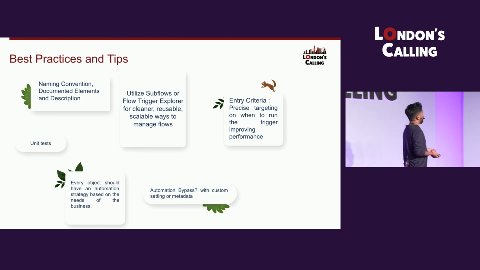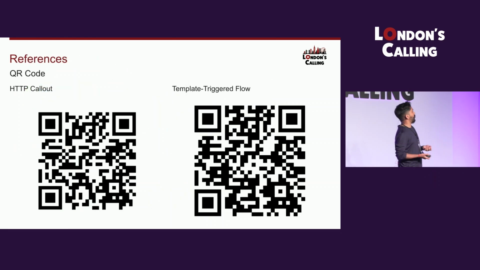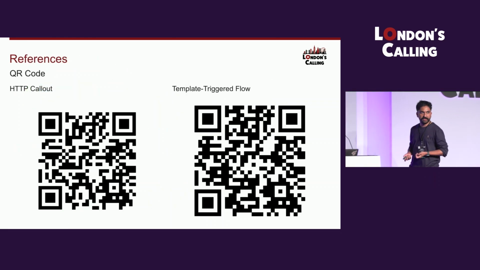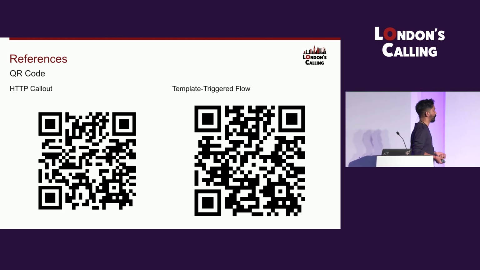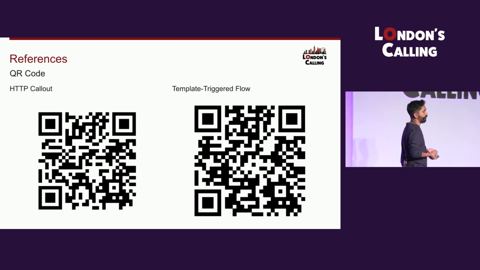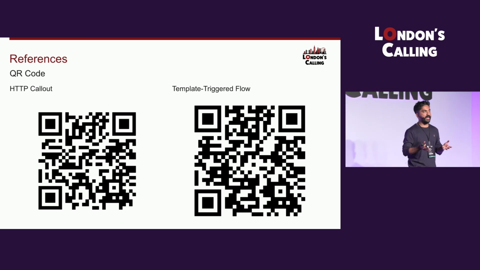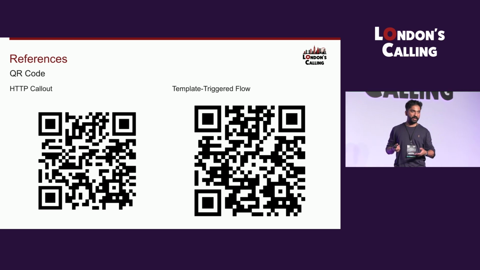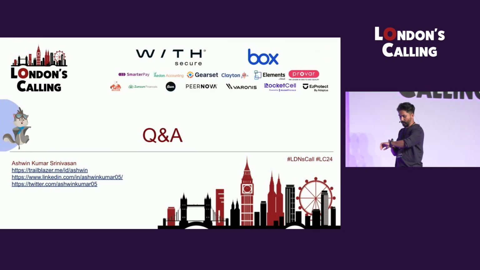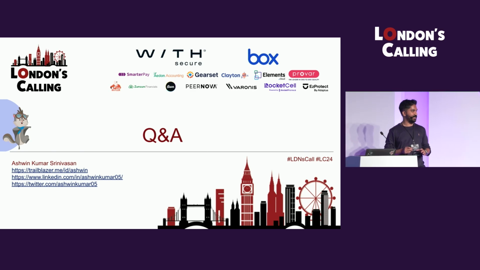So I think these are the main ones I wanted to touch base upon. I've also left a couple of references, some tailored links for the activities we just spoke about. Especially the template-triggered flow is quite good, because Salesforce lets you create the Einstein AI-based org, and they give you a 15-day period where you can have that org, and you can build Prompt Builder, or do any sort of Einstein-related activity, and then make use of it for these template-triggered flows as well.